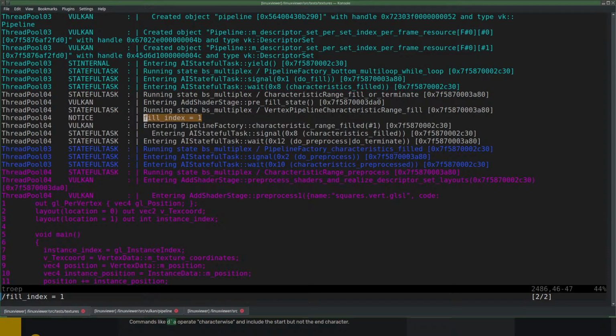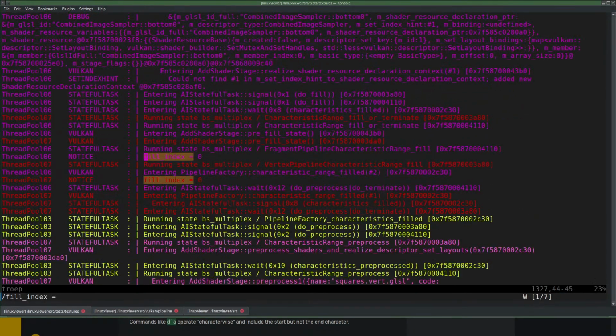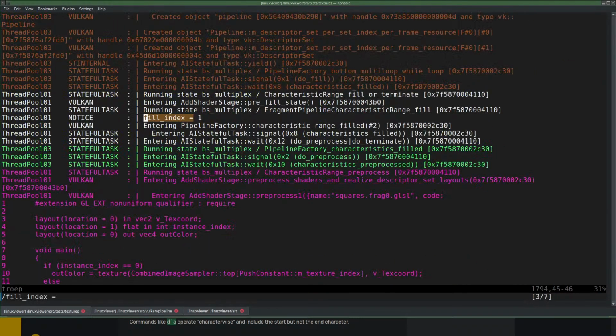Now we get the vertex is the inner loop, apparently. Yep, vertex 2. What the hell is going on here? Fragment 0, vertex 0, fragment 1.